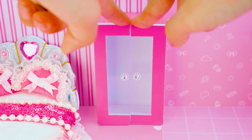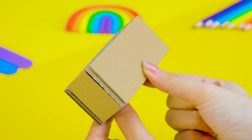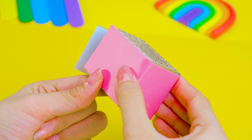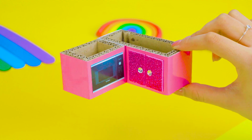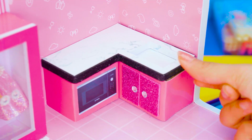Put it here. Party organizing when she invites her friends to come too. Using cardboard to make a kitchen cabinet. Covering with pink paper. Kitchen cabinet is finished. Put it here.